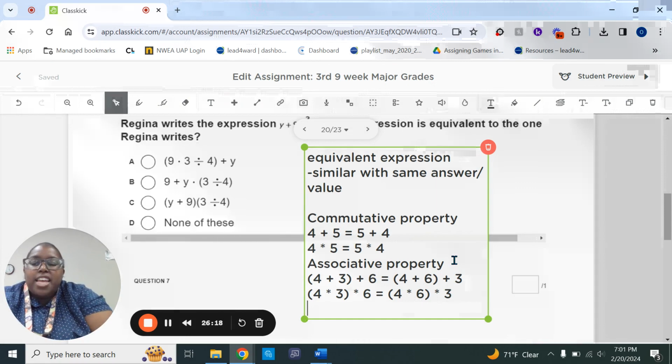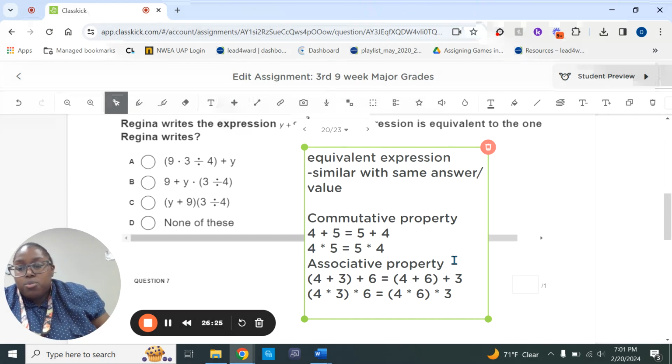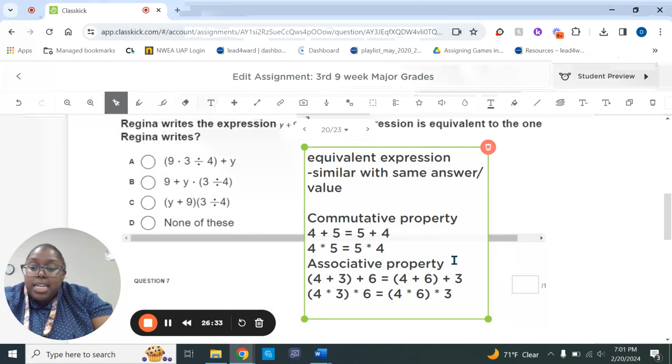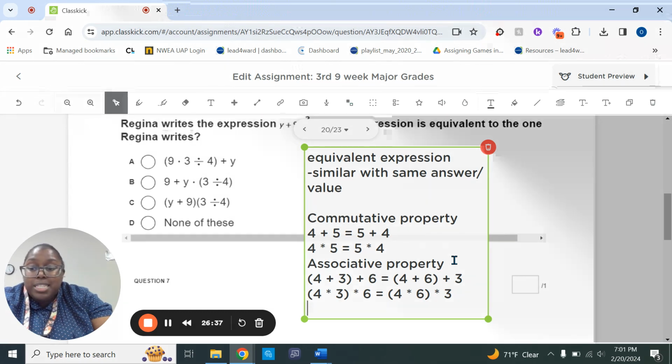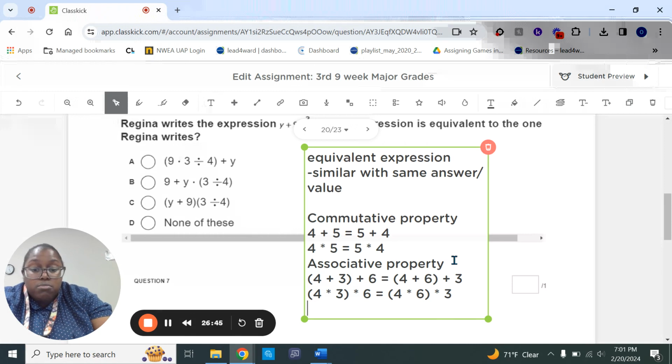So if none of that helps you solve this one, there are a couple of other properties you could look at, although they don't apply to this situation. So I will just name them, but I won't type them up. One is the identity property. Identity means nothing changes. So you are literally either adding 0, because anything added to 0 stays the same, or you're multiplying by 1, because anything times 1 stays the same. Those are the identity properties.